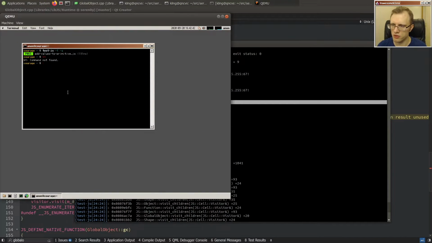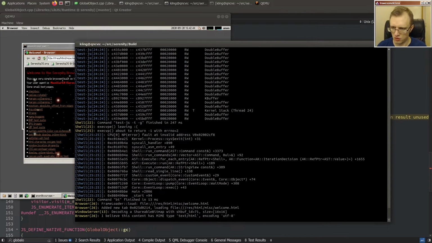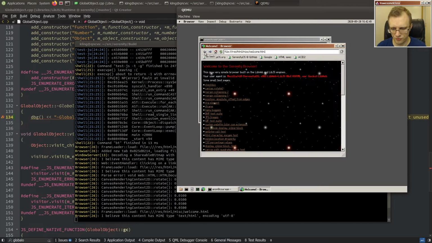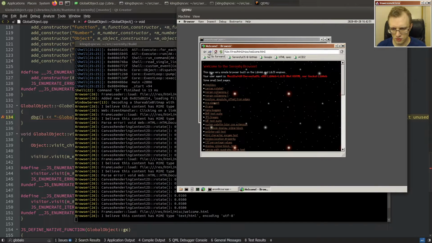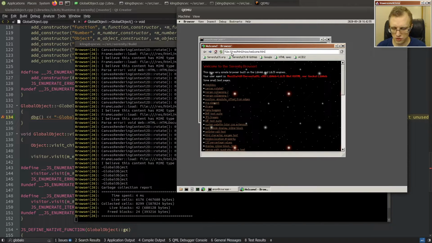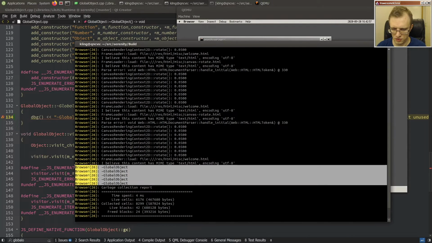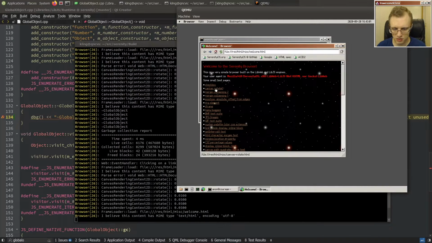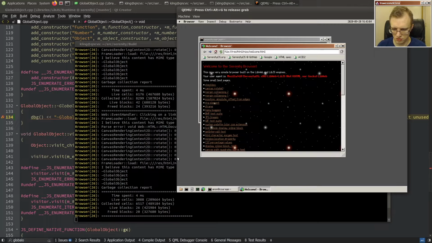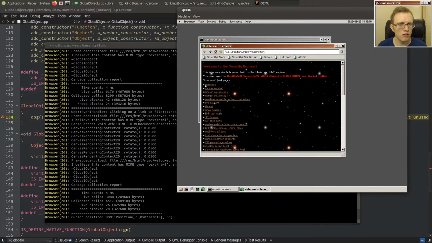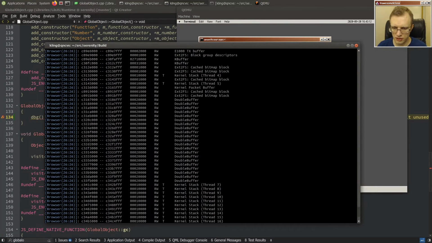Like, what happens if we just run the browser? We go here, then we go away from it, and then we collect garbage, which kills a bunch of these, but everything's still good. So, yeah. Seems fine here. Oh, no, there we had a crash.